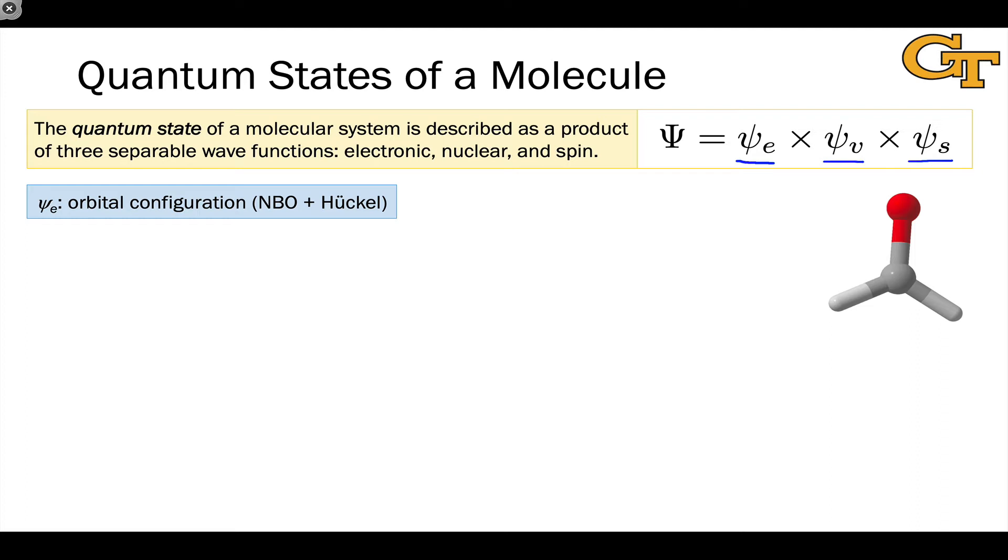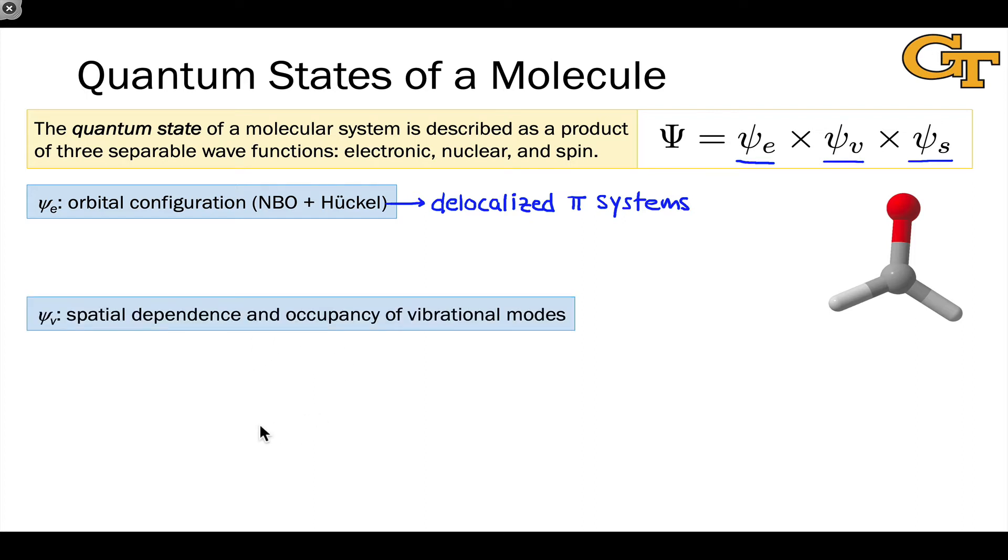The electronic wave function refers to the orbital configuration. This is typically the sigma system and for pi bonds between just two atoms, the natural bond orbital configuration. Huckel orbitals are used to describe delocalized pi systems - aromatics or other systems characterized by multiple resonance forms in which pi electrons are moving around. But at the end of the day, all Huckel orbitals are just uniquely shaped orbitals with somewhat different energies. If we're thinking in terms of sigma and pi systems at right angles to one another, those can be thought of as more or less independent of one another, at least at zero order.